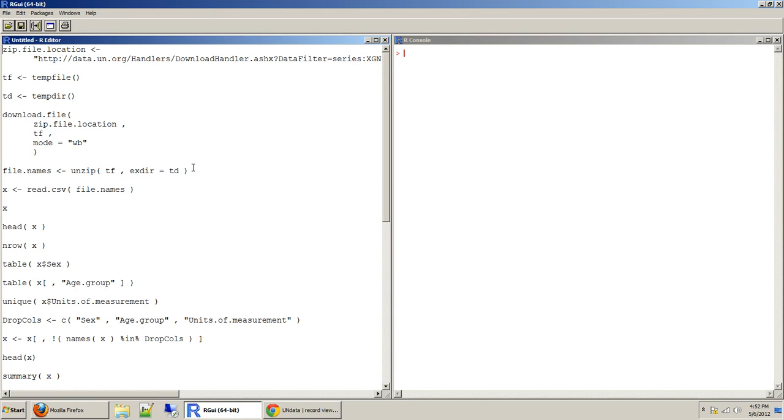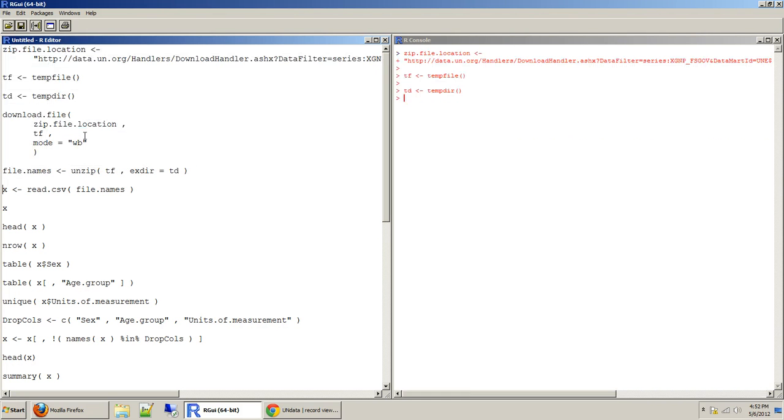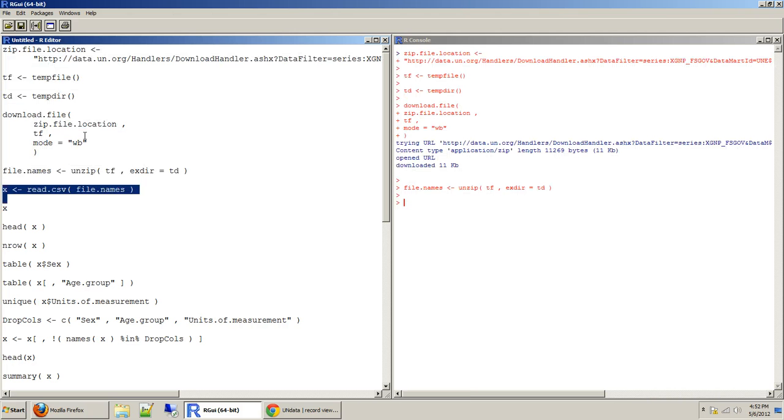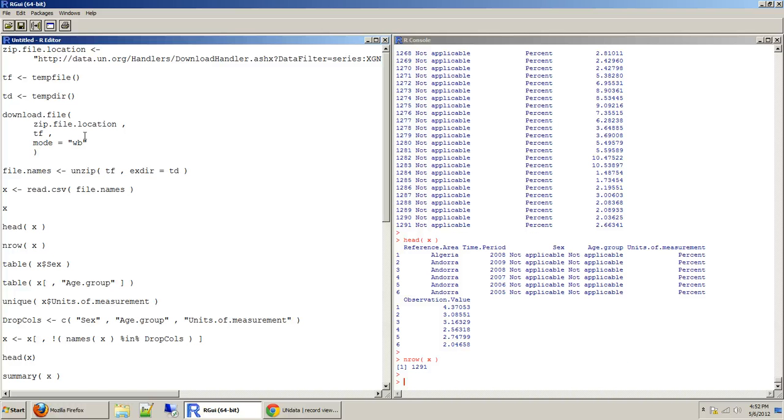For example, tutorial: how to download data tables from a zip file from the web directly into R, save it locally, and load it or open it. That's what you use for this command. Tutorial: how to read CSV files into R. And now let's print this data table to the screen. There's the whole data table. Let's run some diagnostics: the first 6 records, and the whole data table has 1,291 records.